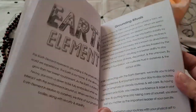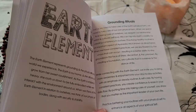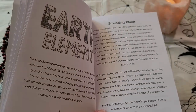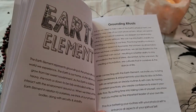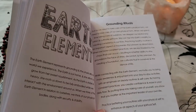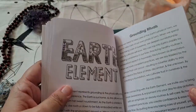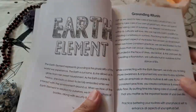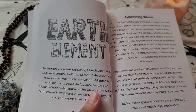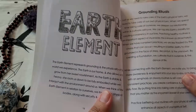Now the 65 cards are comprised as follows. There's 12 cards for each element, plus the elemental cards as well. So for the elements, we have earth, water, fire, air, and ether. So that makes up the total of 65 cards. So before you head into the earth cards, you have a little breakdown here of the earth element.